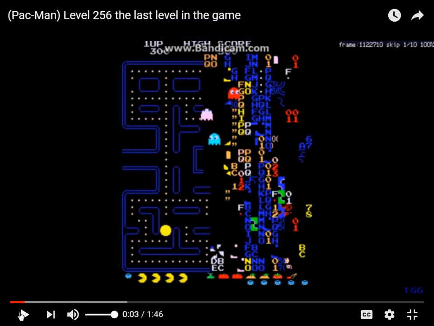Is the game supposed to look like that? No, it's not. It's not crashed, but it's not working right. And you can't finish that level because you can't eat the right number of dots to go to the next screen. What has happened here is that it kept playing and it kept working all the way up to level 255.